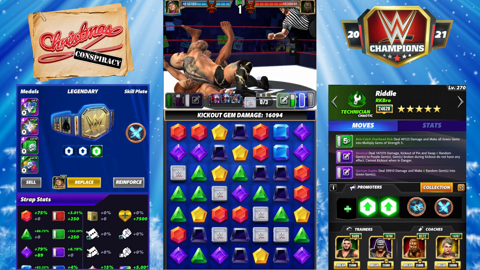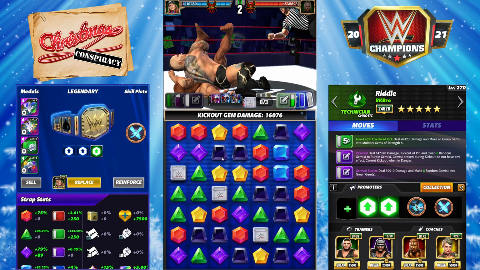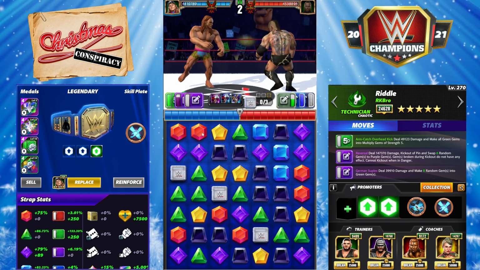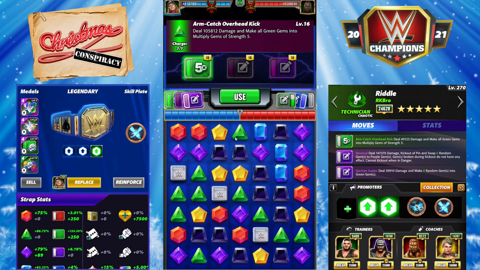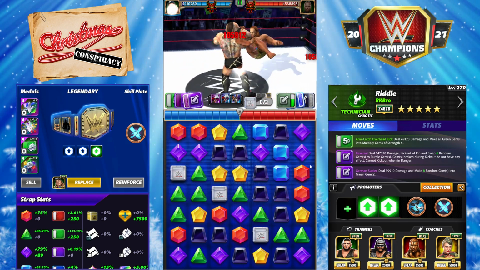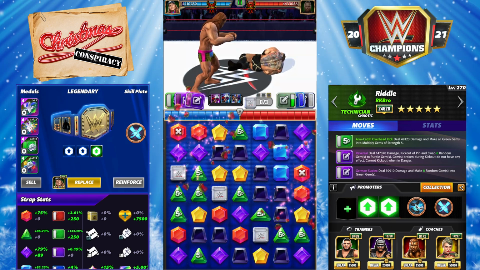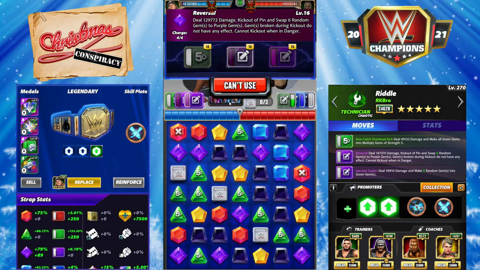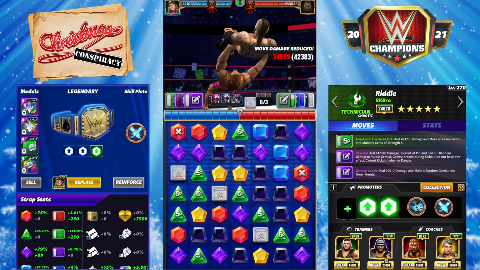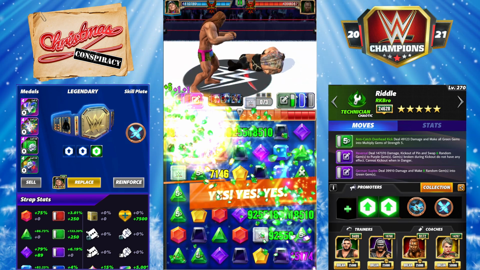So I'm going to get rid of these because we have pin bar to play with. So we're going to get rid of those loot box gems now. And now we can change all of the greens to multis. And as we connect these, they're going to be massive, right? 92k. So we can random into those. And we also have the kickout move loaded, should we need that.